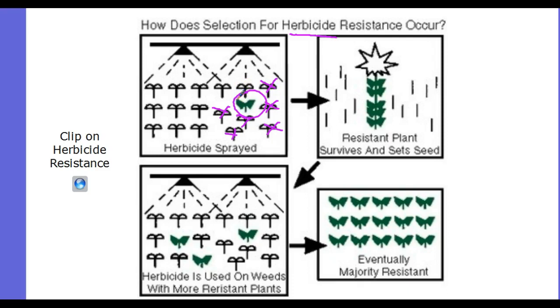Okay, so it survives, it grows, it spreads its seeds, and the next summer, I get some more of these resistant ones, but I get the other ones coming back. I spray again. All the other ones end up dying. And over time, we're going to get all resistant varieties, right? Because they're going to keep reproducing.